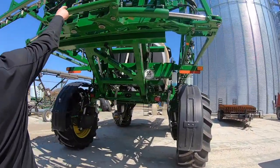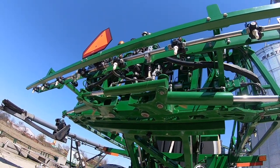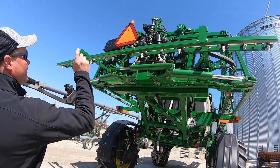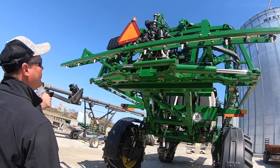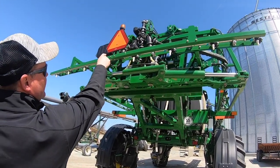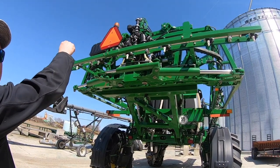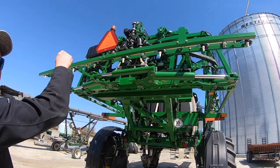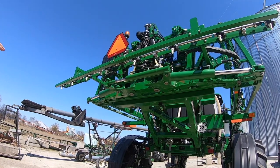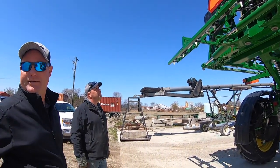Moving to the back of the sprayer: holes are drilled in the bottom of the filters. There are three 80-mesh filters back here — for any 28 work, all three come out. Two have hoses on them for rinsing the filters. Above the middle filter, which handles the middle boom section, there's a pressure sensor — that's where nozzle pressure is read. Above that, where the airline comes in, is the boom air purge — when active, the actuator on top shuts off and it cleans air from the Y all the way out to the booms.